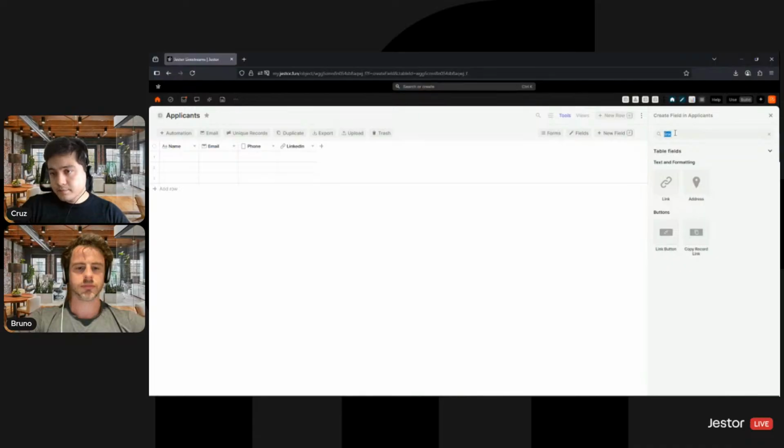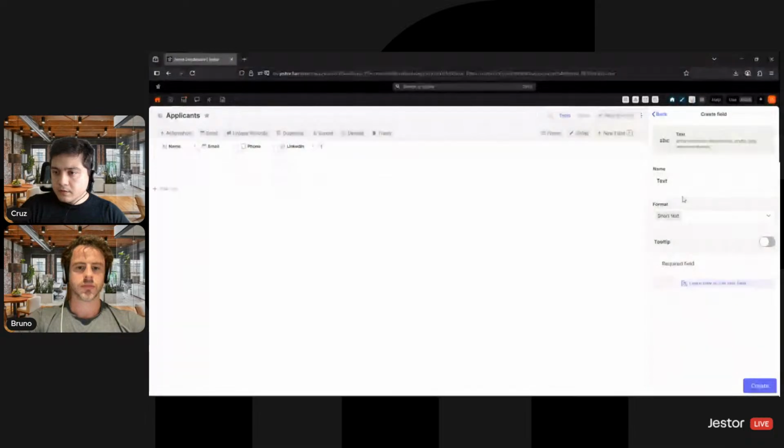And we can also have a text for more information. For example, my job history, employment history, actually. Employment history, and one for education, right?